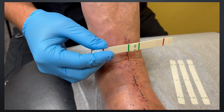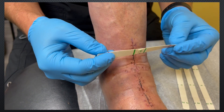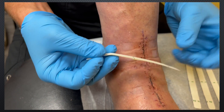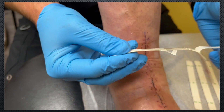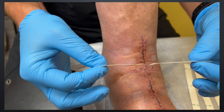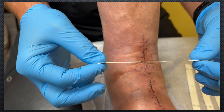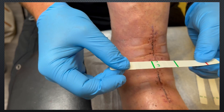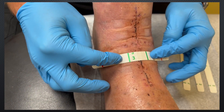Here are these non-invasive soft tissue expansion strips — I'll show you how to put these on. They're labeled 1, 2, and 3. First, take number 1 off. You see that it's got some elastic in the middle. You pull it out until that number 3 completely elongates, and then it stops you from over-tensioning it. So you pull it out all the way, and then just put it down — it's going to stick on either side.